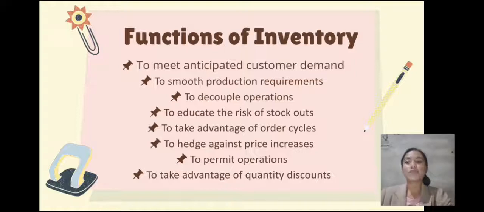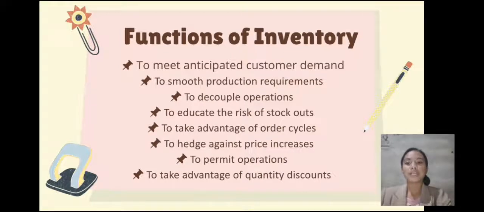Next is to smooth production requirements. So firms that experience seasonal patterns in demand often build up inventories during pre-season periods to meet overly high requirements during seasonal periods. These inventories are aptly named seasonal inventories. Companies that process fresh fruits and vegetables deal with seasonal inventories. So do stores that sell greeting cards, skis, snowmobiles, or Christmas wreaths.